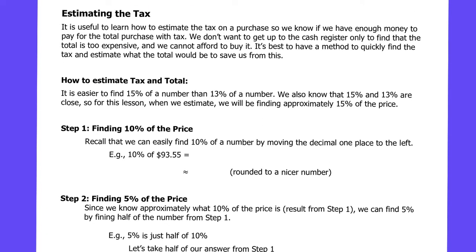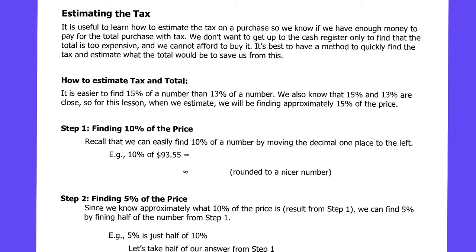So a reason we might want to estimate the tax is, if we're shopping in a store and trying to see if we have enough money to buy something. If we only have $500 in our pocket and the price tag on something is $500, we're not going to have enough money, because we know it's going to be more than $500 once we add on the tax. Being able to quickly estimate that tax and the total in our heads, without having to get out a calculator, will help us when we're trying to budget as we work our way through a store.